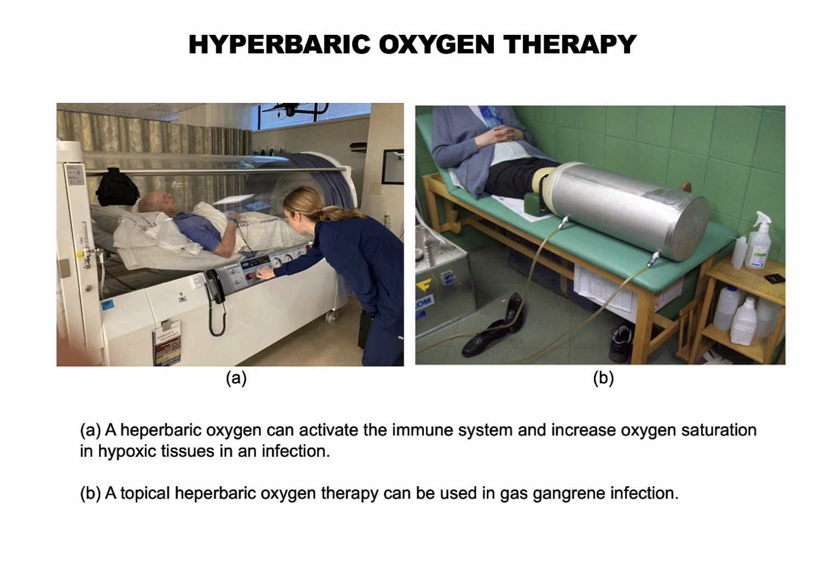Additionally, elevated oxygen levels promote the formation of toxic free radicals that inhibit the growth of anaerobic bacteria such as Clostridium perfringens, which is linked to gas gangrene. In cases of Clostridium perfringens infection, this therapy can also diminish the secretion of a bacterial toxin responsible for tissue damage and improve the effectiveness of antibiotics.